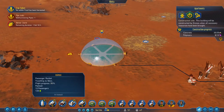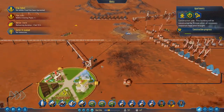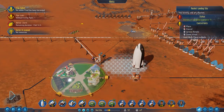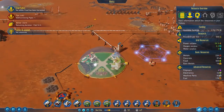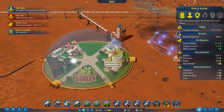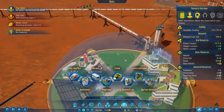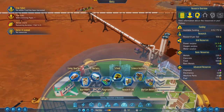We're getting pretty close to that guy coming down, so instead of doing the cut again, let's wait for them to go. All right, that's pretty good. Bring this down to real speed, and yeah, it looks good. Let's just drop them down. He's going to bring a little bit of food and some more people just as the apartment is getting itself built, so that should work out pretty well for us. Now, I noticed that we've got this big open space here. And you remember I was saying how I don't have research labs? Bam! Let's put that in place there.